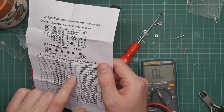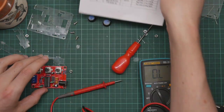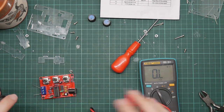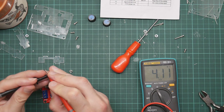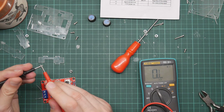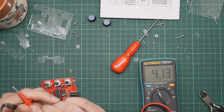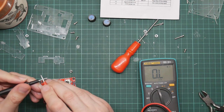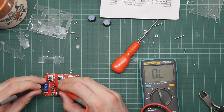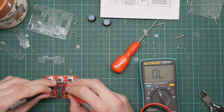So we've got 250Ks and 100K. It should be reading a much lower resistance than what the meter is showing. So that's actually working. This should show, that should be registering zero. Okay, yeah, this switch wasn't all the way in the right position. Let's do that one again, shall we? Right. This is more what I expect.